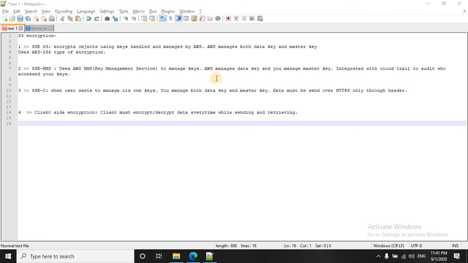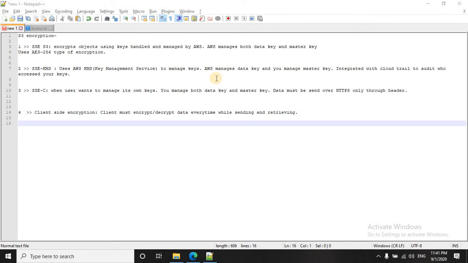Also, it is a more secure manner because the KMS service is integrated with CloudTrail, which we will be studying later on. So this can be used for audit purposes. Every time these keys are used, CloudTrail will record the API request made and you will get to know which user and from which IP these keys are being accessed. So it provides you with additional security features.